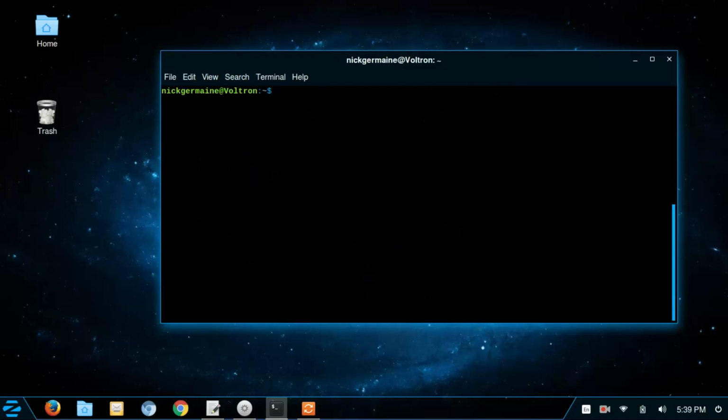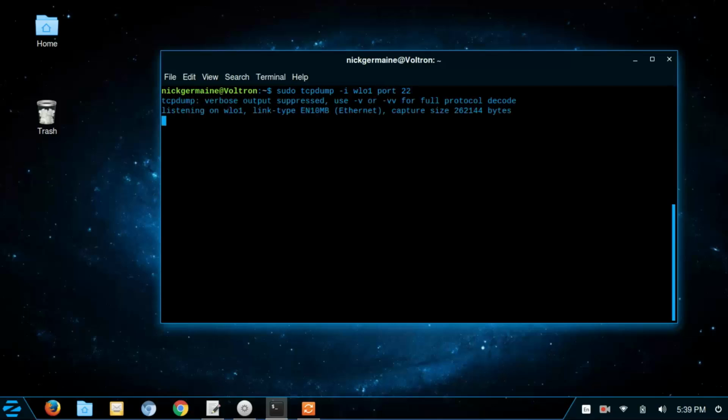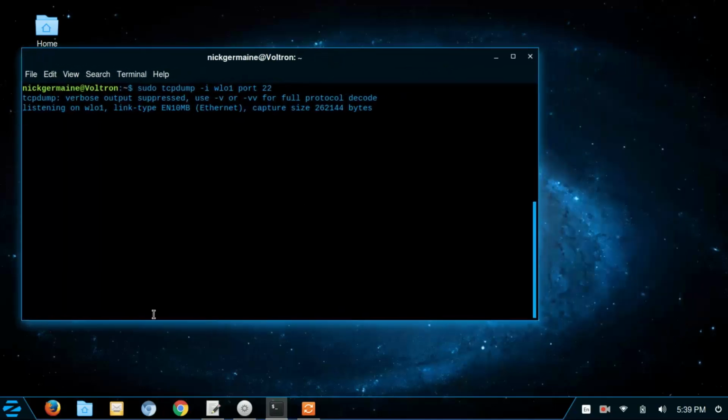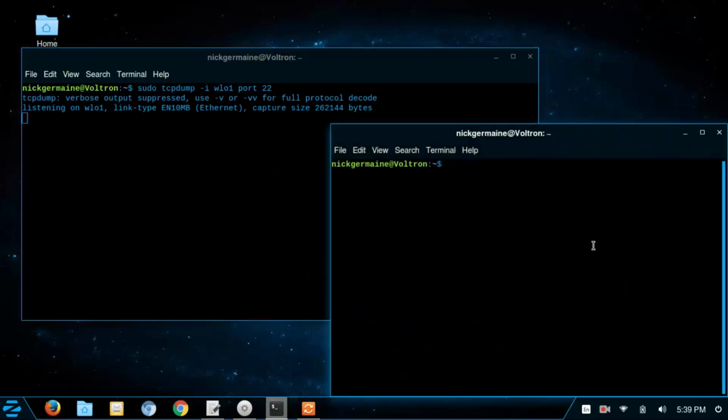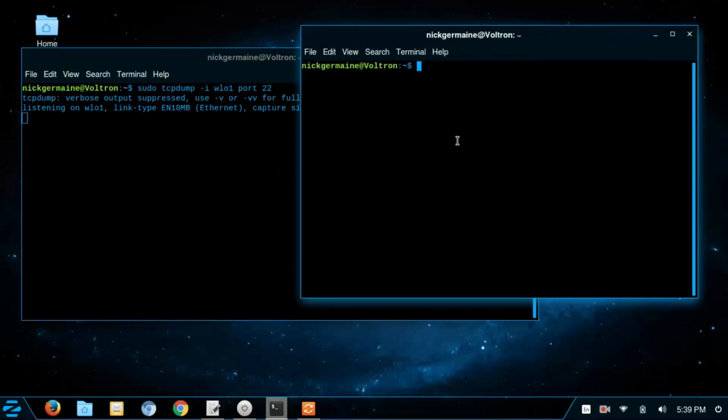One other neat thing is you can capture packets from specific ports. And so let's go ahead and do that. So let's run sudo tcpdump, and I'm going to show you guys why that's going to make sense here in a moment. -i wlo1, this is the name of my interface, and then port 22. Now, right now, I don't think I have any port 22s going on here, and that's because port 22 is an SSH port. So what I'm going to do is I'm going to connect to my server via SSH, and we're going to see packet activity here.